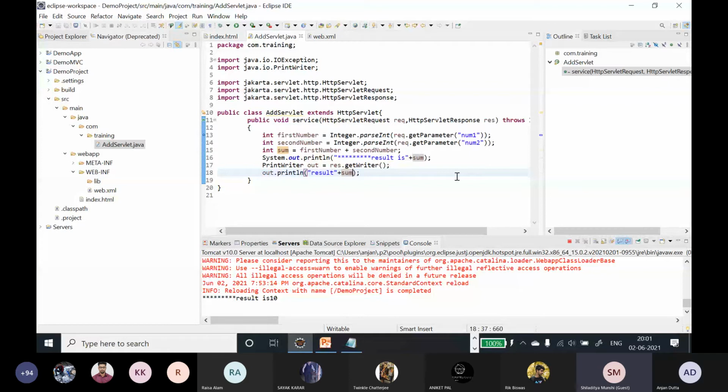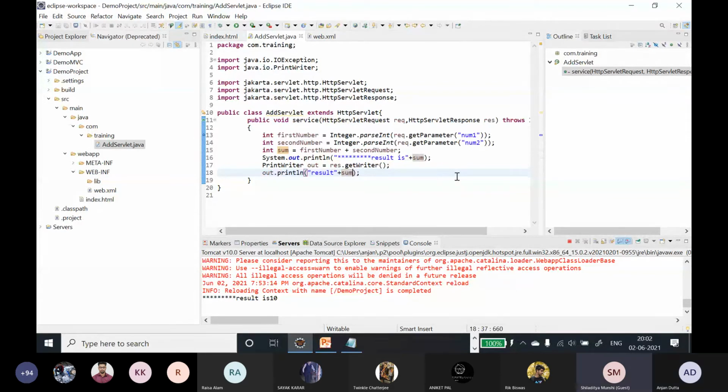And once it starts running, it takes up two objects. One is the request object and the other one is the response object. The request object represents the entire request, the HTTP request, and the response object represents that which has to be sent back to the client.